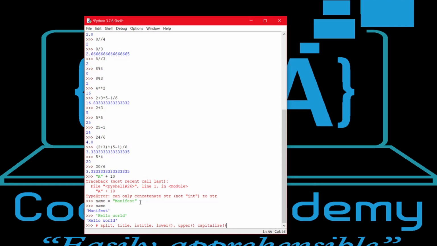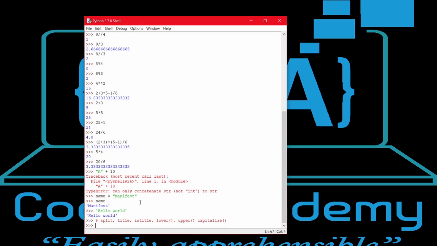These are a few methods I want to show you about a string. I have the string manifest, which is stored in the variable name. If I use the dot, we will come to dot notation when we deal with object oriented programming in Python. For now just focus on the methods I'm explaining here.